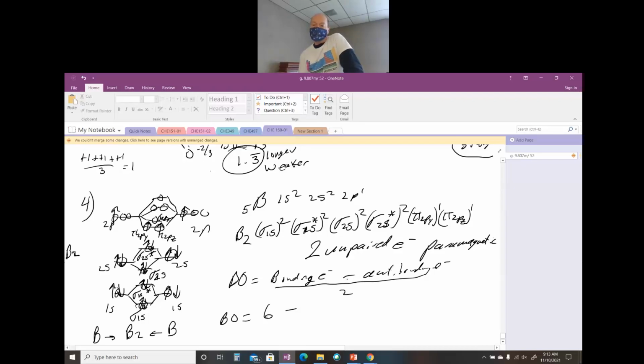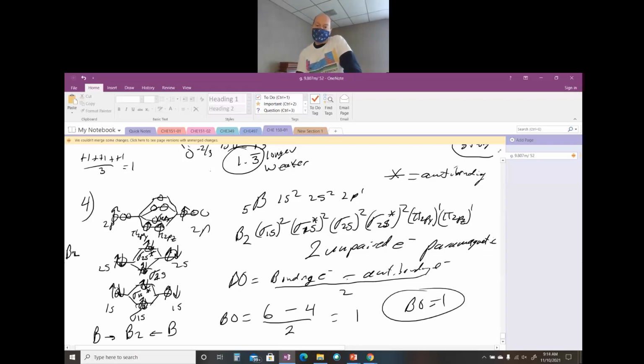The anti-bonding electrons are the electrons that are in the stars. That's what the star indicates. So when you see star, that equals anti-bonding. All right, and so there are 2 electrons in that anti-bonding orbital. There's 2 electrons in that anti-bonding orbital, and so there are 4. And again, to get a bond, you have to divide by 2 because there's 2 electrons per bond. All right, and so the bond order is 1.